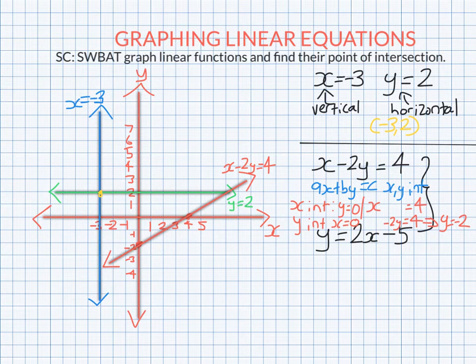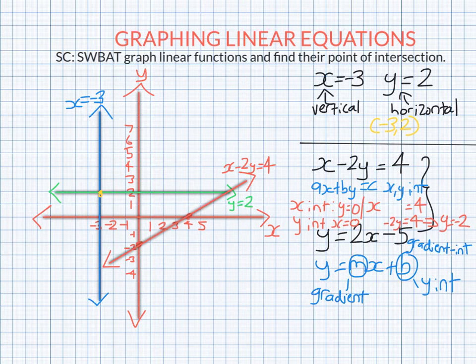So when we're finding the point of intersection graphically, as we are here, it's very important that you're accurate in your graph. All right, let's look at this one here now, y equals 2x minus 5. So this is not in the form ax plus by equals c. It's in the form y equals mx plus b, and this should all be a revision. Hopefully you remember, when it's y equals something, the number in front of x is the gradient, and then this number by itself is the y-intercept. So what we're using here is the gradient intercept method.